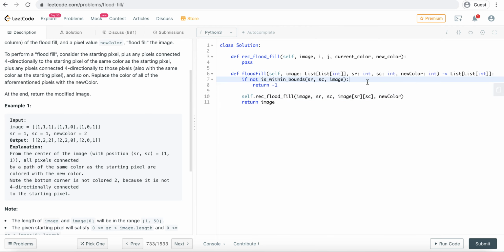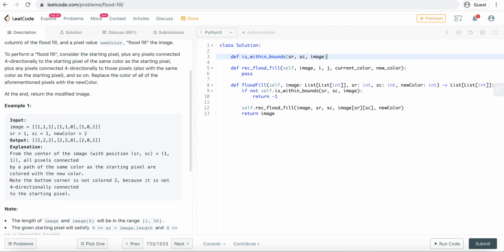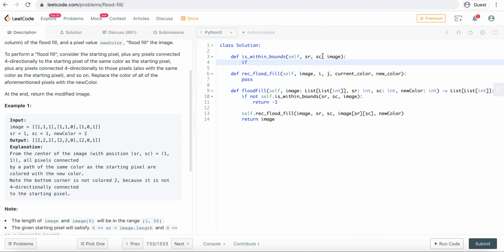Alright, so let's define this method, right? Probably it's going to be a class method, right? So this is going to be pretty simple. Let me just make this i and j so it's very generic, and name this as a grid.